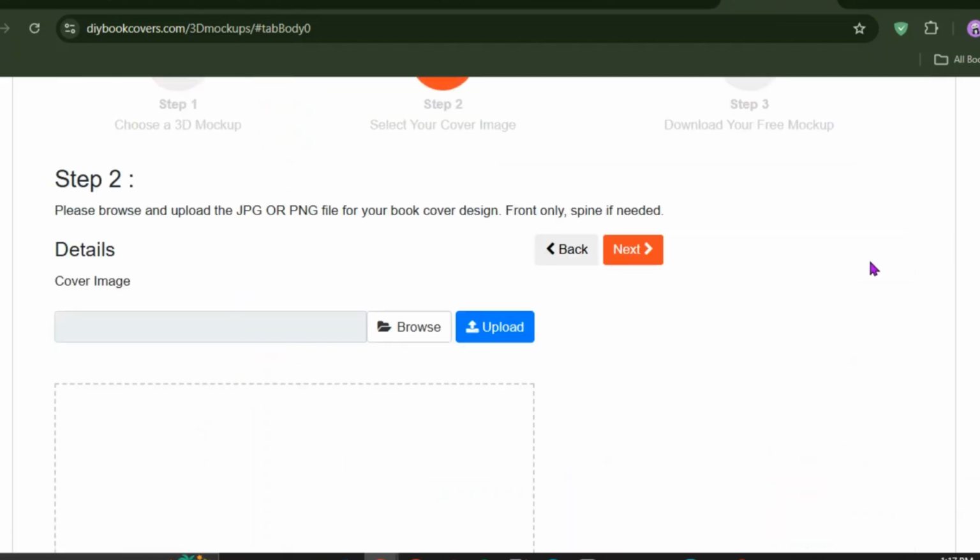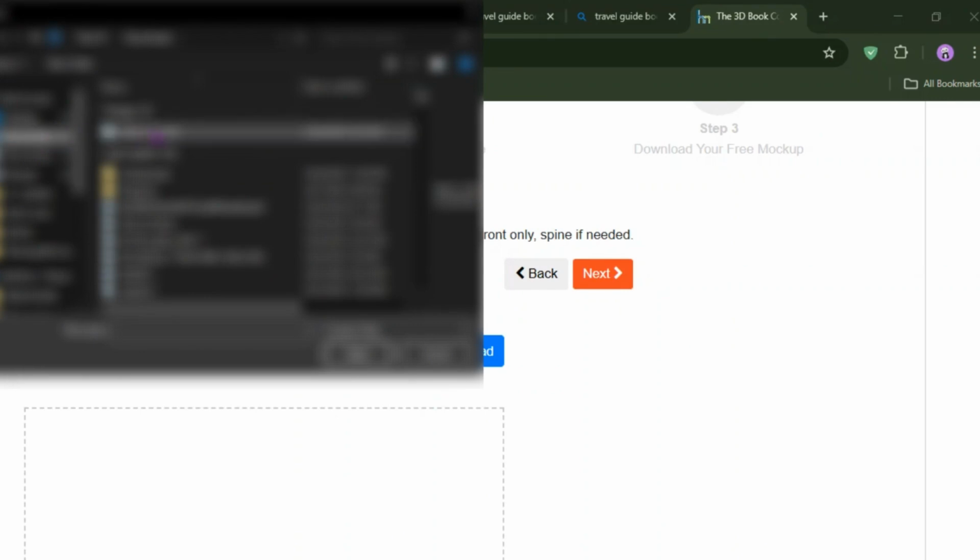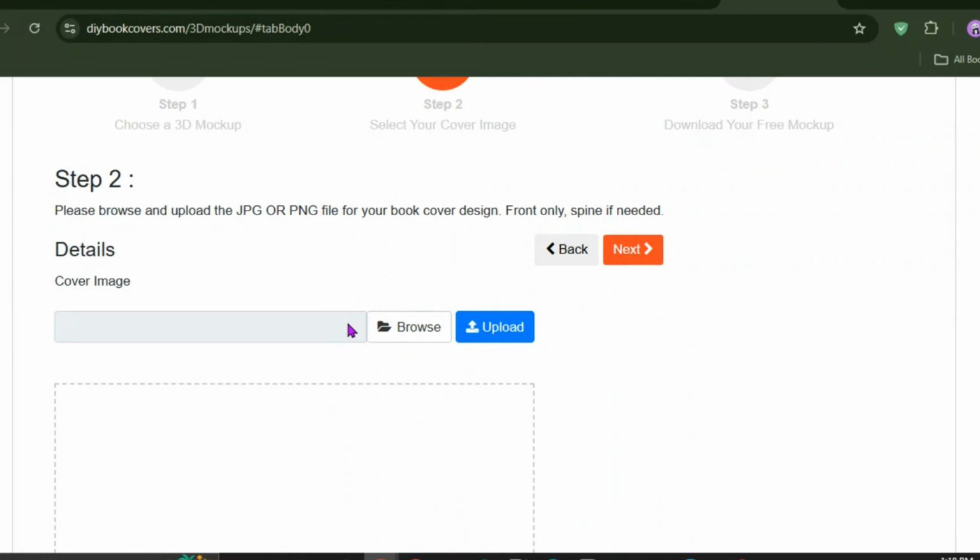Then click on next, and then you have to upload the book cover. I downloaded one random DK Eyewitness cover from Google, so we'll just use that one.